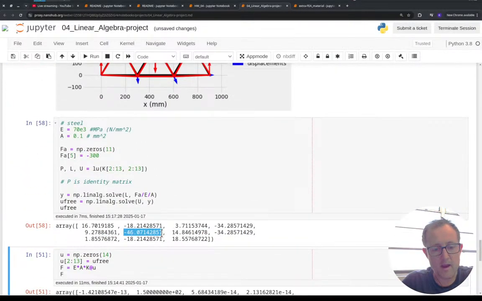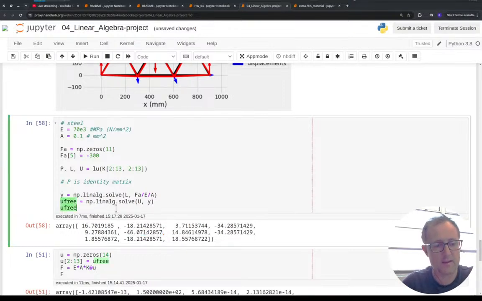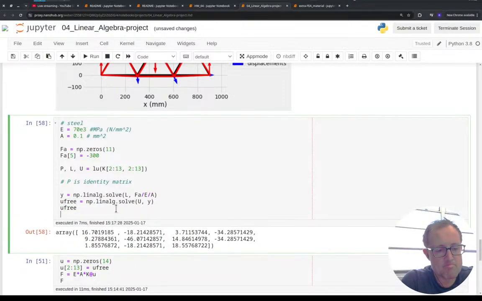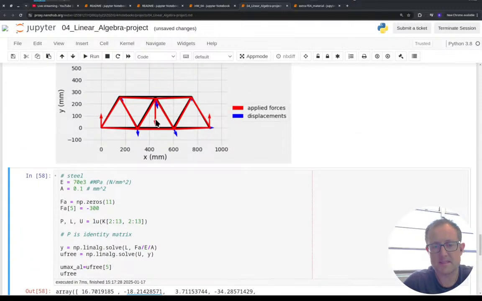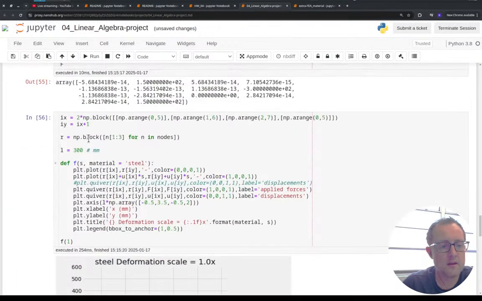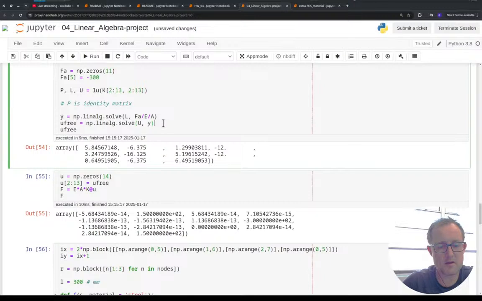So what do I want to do? I want to calculate, here, let's do this. U max AL equals U free bracket 5, like that. 0, 1, 2, 3, 4, 5. And that's the same place where I applied the force, so it makes sense that that's the max displacement. And let's do the same thing up here.